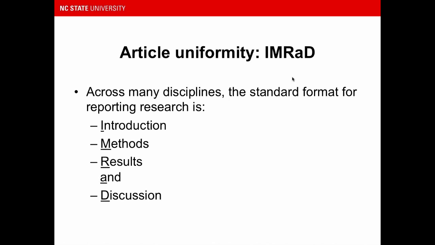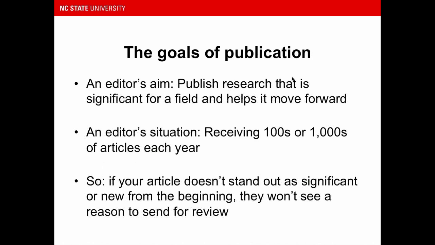The other thing that you want to keep in mind whenever you're writing an article for publication are the audience members that you're writing to. And as scholars, we have a couple of different audience members. Initially, of course, you've got the readers of the journal, and we always are thinking about those folks because they're our peers in our research community, and it's easy to keep them in mind as we're writing. But the other more immediate audience you have when you submit for publication are your editors and reviewers. And it's important to keep in mind their perspective too as we're writing.